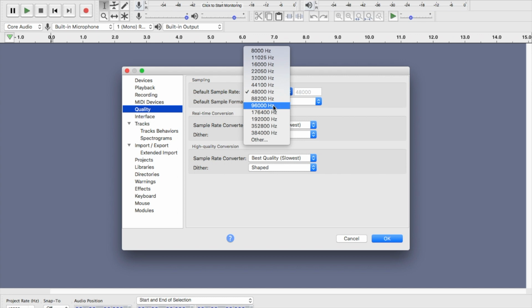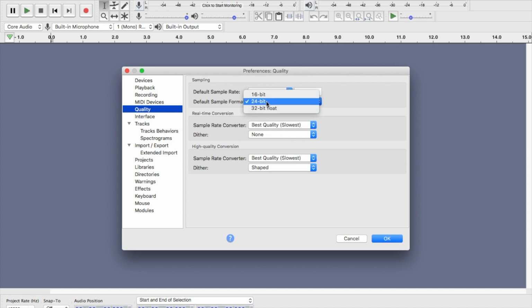You can go higher and double that to 88.2 or 96 and 192 and everything like that, but if you're thinking about just using this for auditioning, or for your YouTube videos or for something for the web, 48 is fine. If you go up to these higher sampling rates, your file size doubles to 96 and then doubles again to 192. So it's a lot bigger. So that's really not needed. So just keep it at 48.